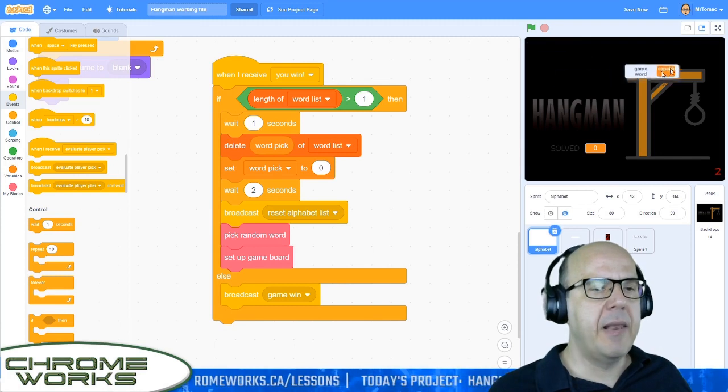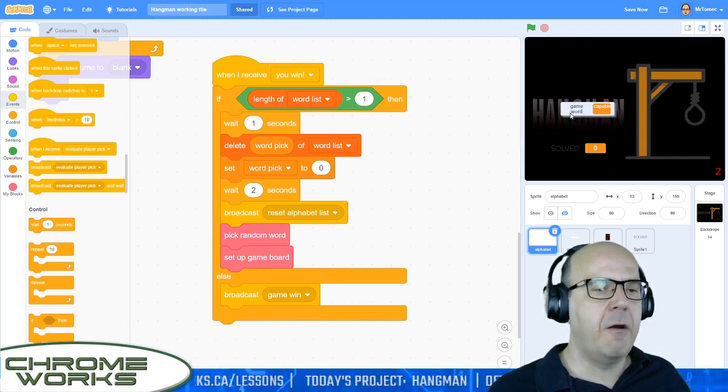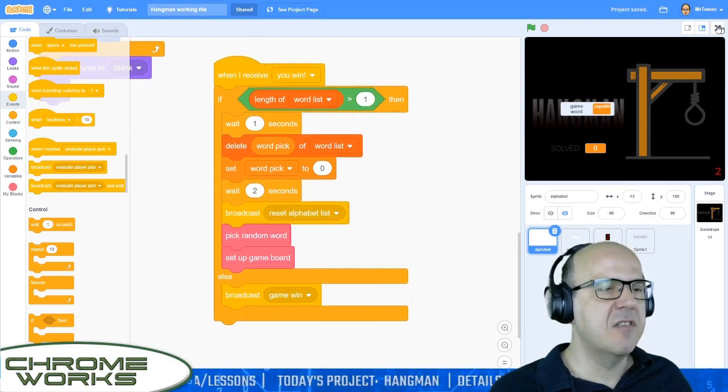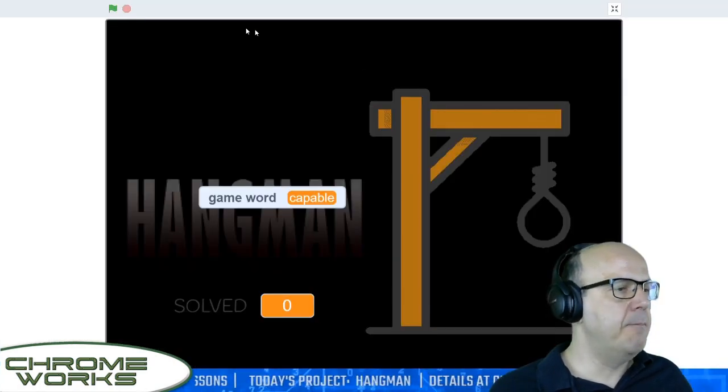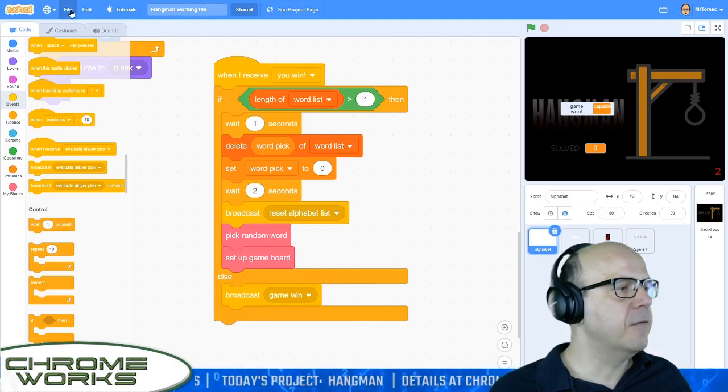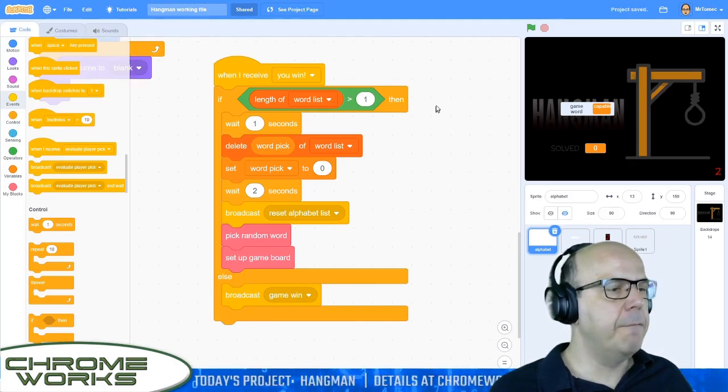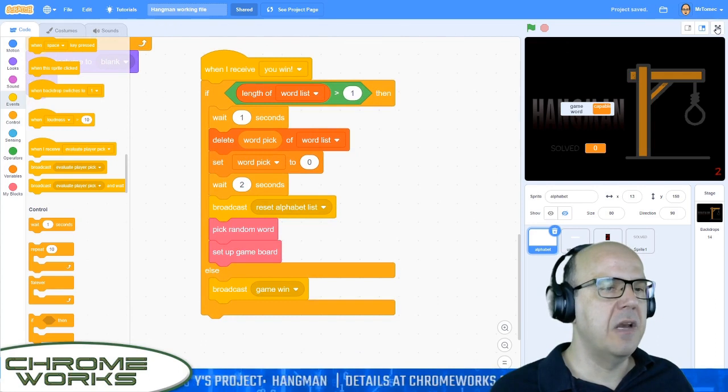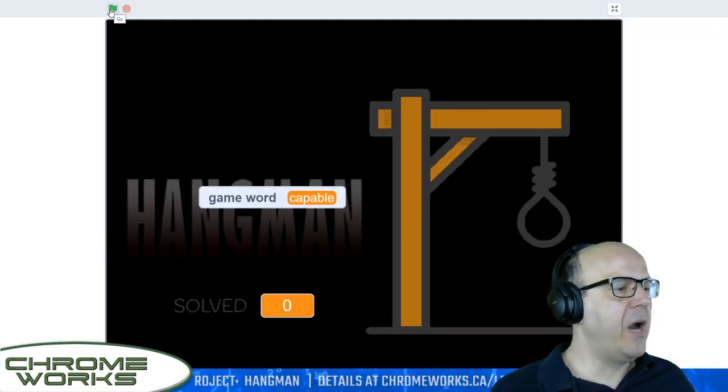So let's quickly blast through some different scenarios in this game and make sure it's all working properly. I'm just going to move this variable over so that we can cheat and see our answers to the game. Let's make it bigger here. Actually, I'm going to save my file first. All right, so you should have a finished game more or less now, guys. Let's go and play a quick round of it here.